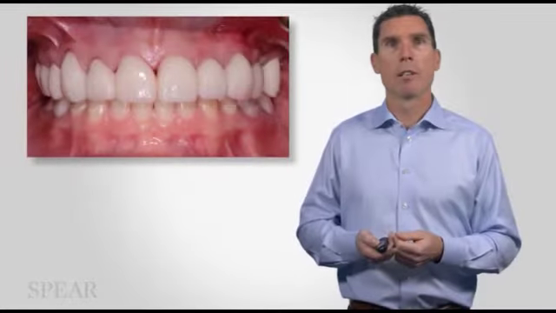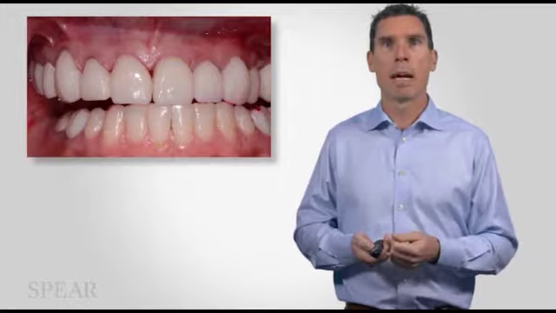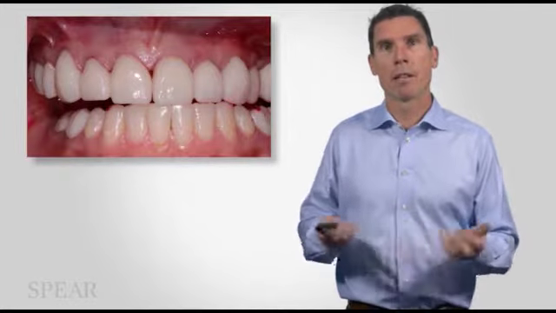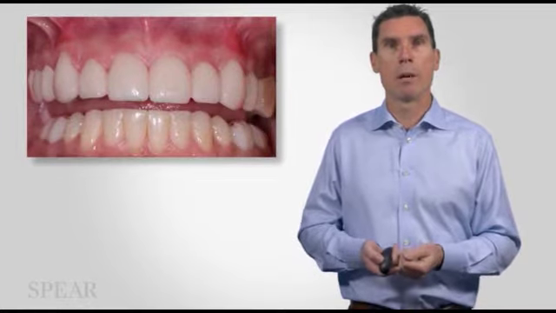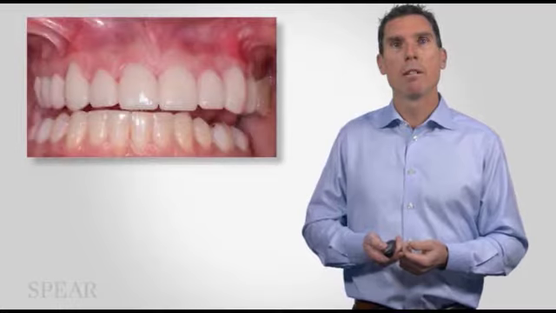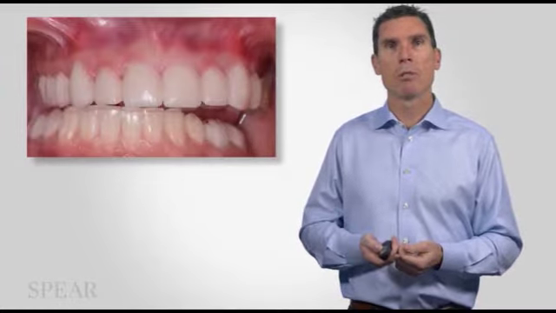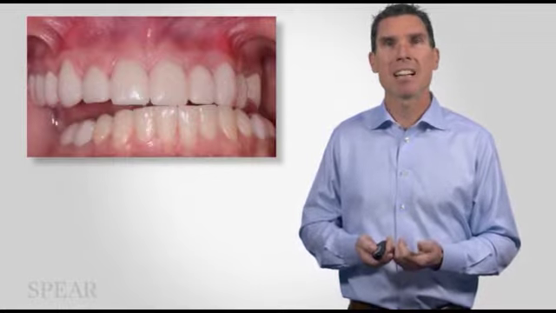So we finished looking at function, going all the way to cuspid rise. And actually, yes, I had her back and I recontoured that little diastema spot, and I could just mill a whole new set of provisionals so that when she came in, they were ready. And now there should be no surprises. That as she moves from cuspid rise to crossover, cuspid rise to crossover, it's exactly as the models were.